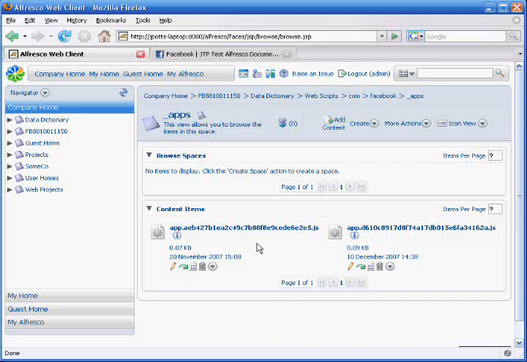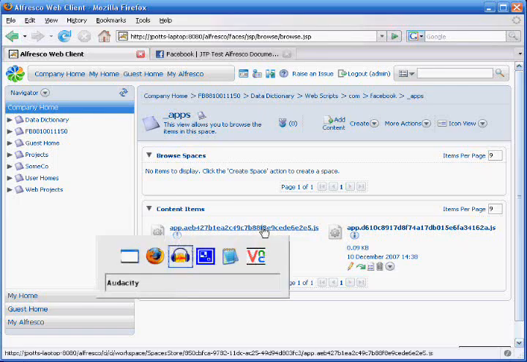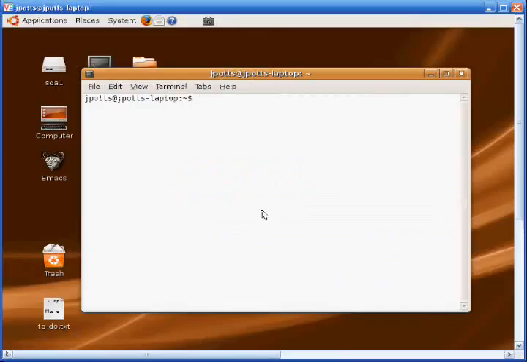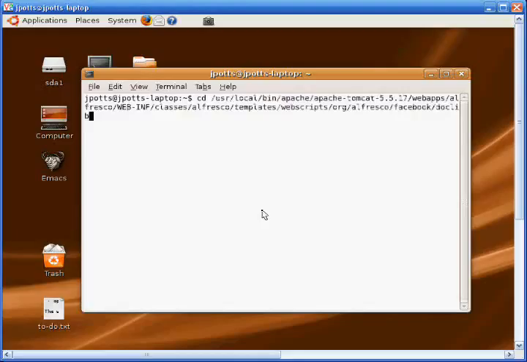The other thing I wanted to show you is that once you install the Facebook integration AMP module, you do have to change some of the web scripts. So let's jump over to my server, and let's go to the web apps alfresco WEB-INF classes directory, and within that we're going down into the web scripts, the Facebook web scripts.